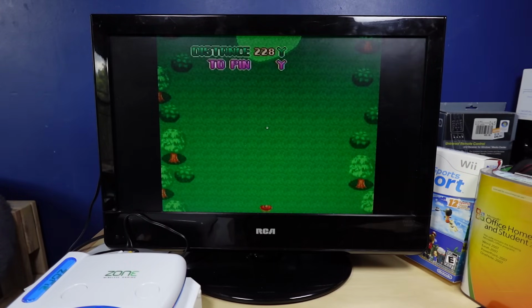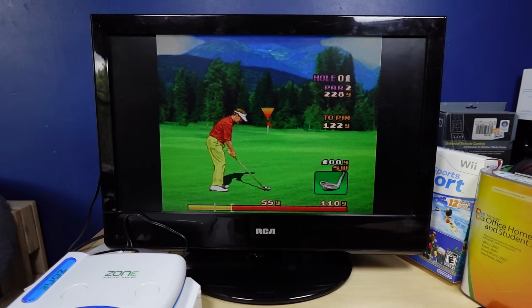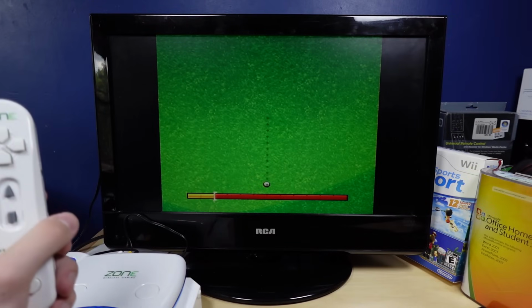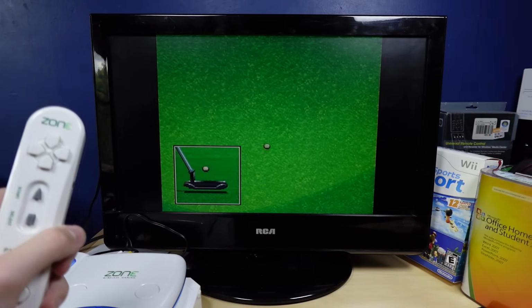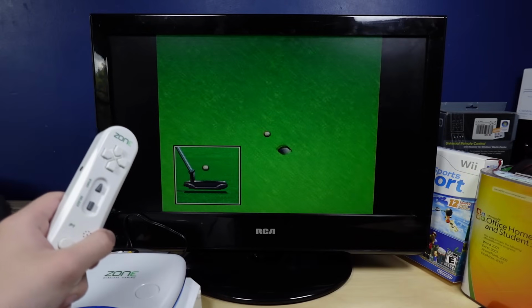Okay, it's literally just a timing game. You just time the button press properly. You press the select button, and then you swing at the right time. I've gotta get this in. Oh, come on. I'm so close. Oh, that's gonna go way... oh.